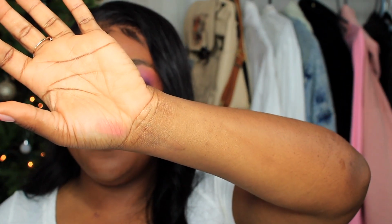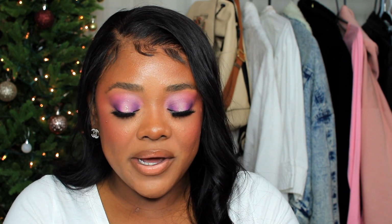Oh my god, but look how that looks though. I'm gonna show y'all on my hand so y'all can see. Isn't that such a pretty peachy, pinky, natural color? It is so freaking pretty. I love the cream portion of it. It literally mimics skin. I put it on my coworker. She's a more fair skin tone, so it looks so good on her. I was like, oh my god, I need this in the dark palette for myself.